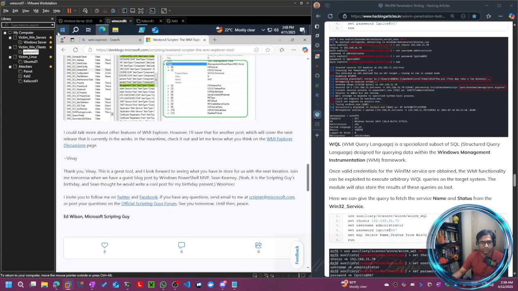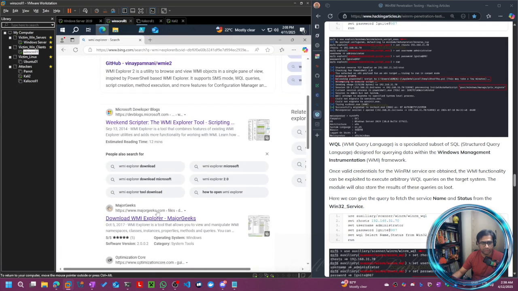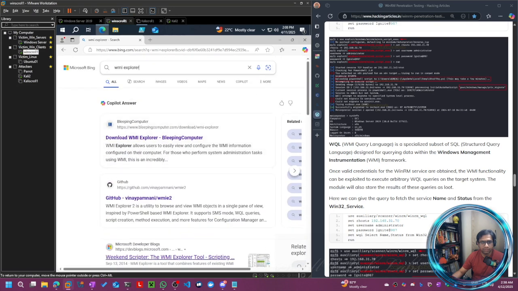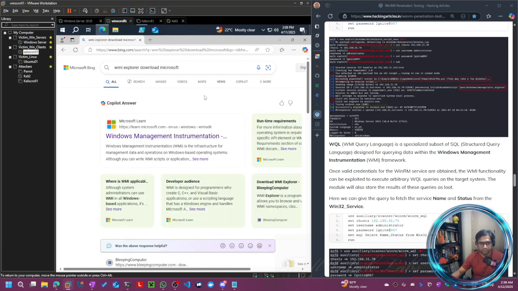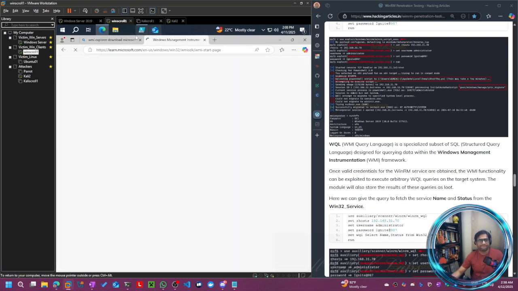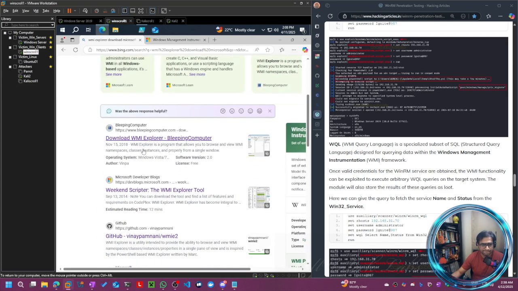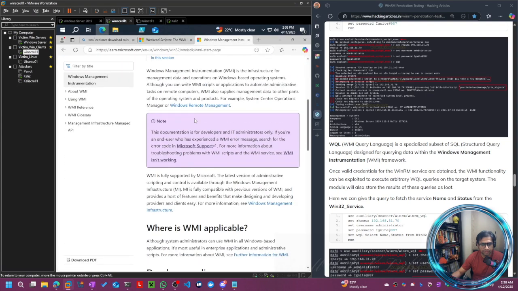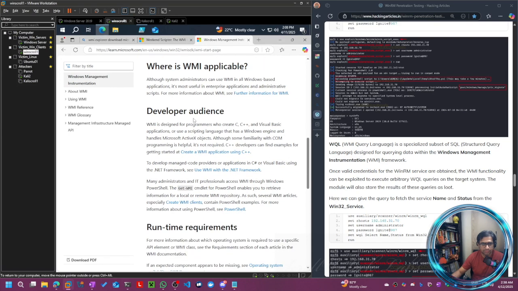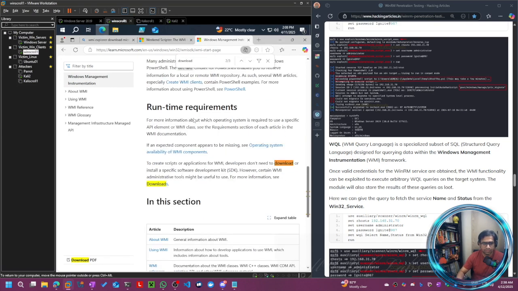Where do I download it? Wait. To script the script for application for WMI, developers don't need to download or install specific software.